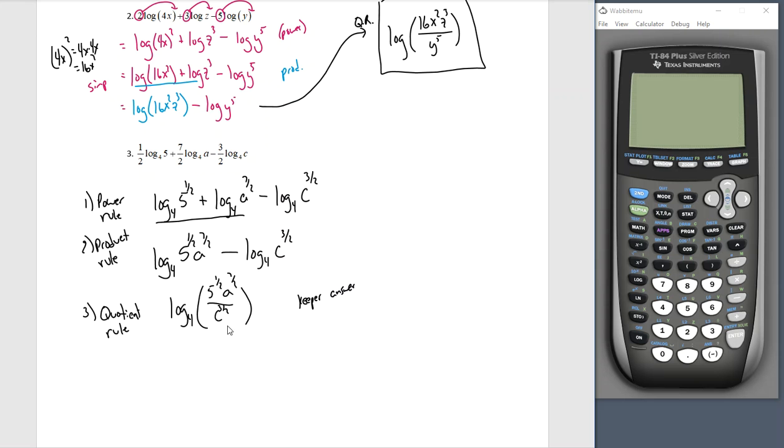But for those of you that are wondering, see all those halves? We had that earlier, right? In example 3 of the previous. So we could take a simplification and rewrite this as log base 4. We know everything's under the square root. So now, with that denominator of 2 in the exponents, we've taken care of the radical. Now we'll have 5 a to the 7th over c to the 3rd. So this is a great answer too. Make sure that is a 7 and not a 2. Either answer that we have down here, they're both fantastic.